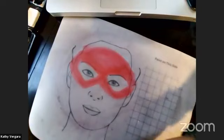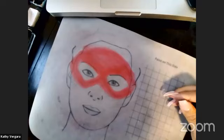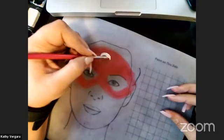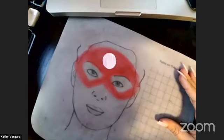You can totally do this with paint too. Now I'm going to go right on top with a big white. This is why I use the powder, because I have to do white here, then paint on top of the white, and then paint on top of all of that. And I know you guys don't want to waste time waiting for paint to dry.